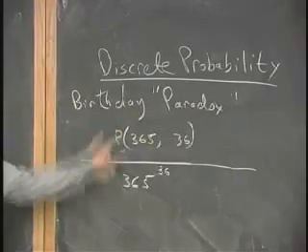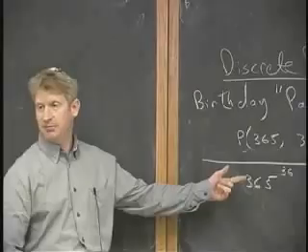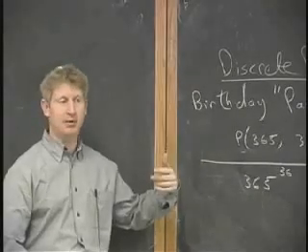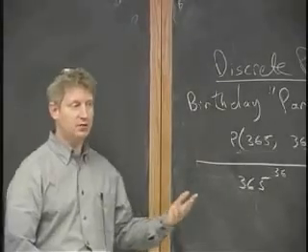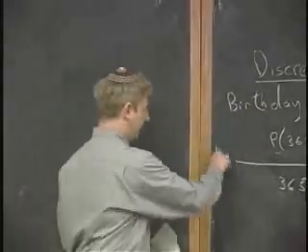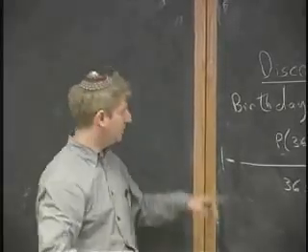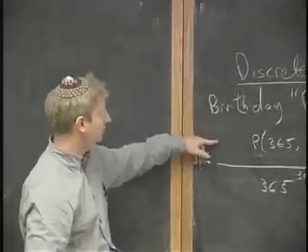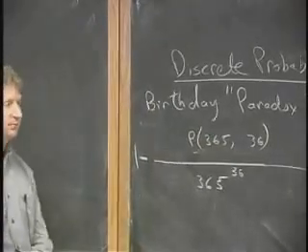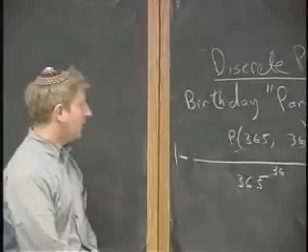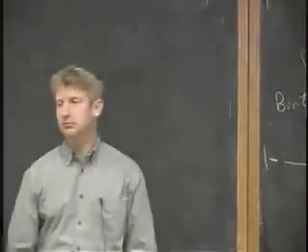Well, that's the probability that nobody's got the same birthday. But we want the probability that two or more do have the same birthday. So all we have to do is subtract that from 1. Or equivalently, put 365^36 up here and subtract P. That's the same thing. And this is the whole paradox. Go ahead and calculate. See what you get.